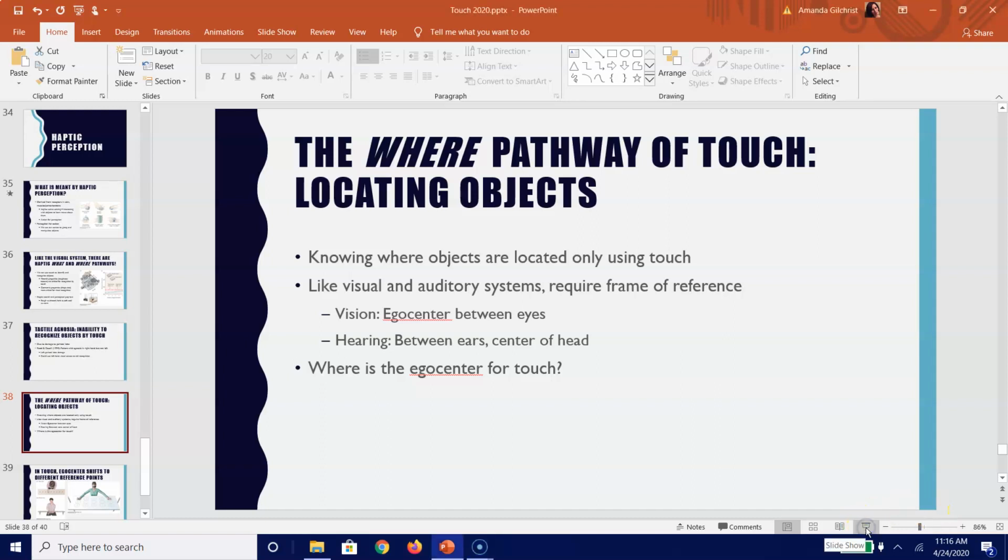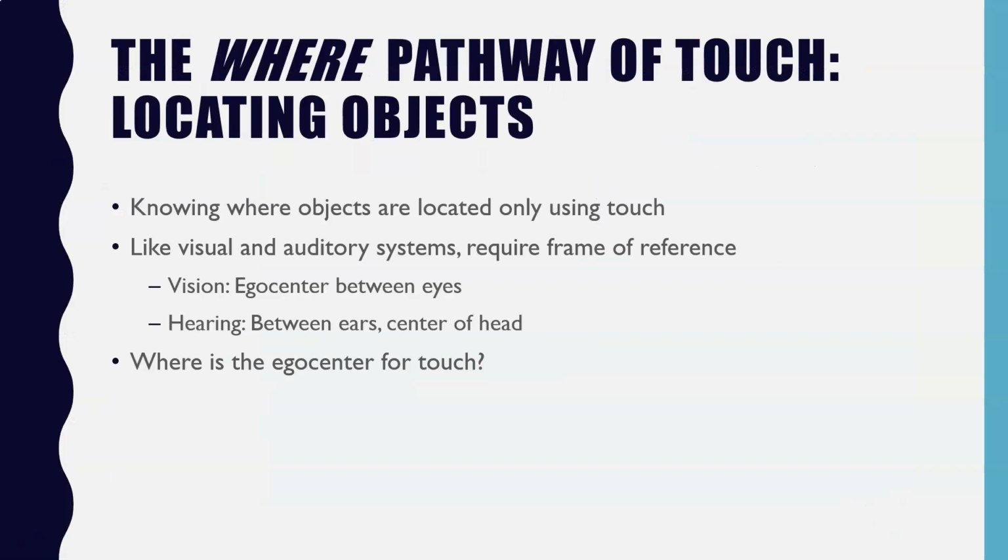So, the last time that we were here, we were talking a little bit about the ego center for our different senses. Now, one thing that I will mention is that relative to vision and hearing, which are both somewhat more passive senses, touch is a much more active sense. If you want to figure out information with touch, somebody either has to touch you or you have to reach out to touch it. So we tend to find that for vision, our frame of reference is an ego center that basically exists between the eyes.